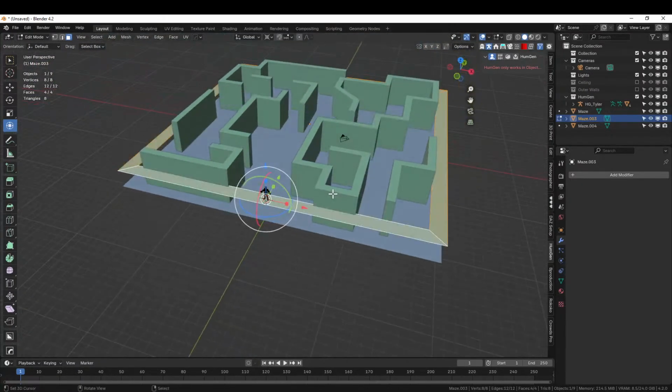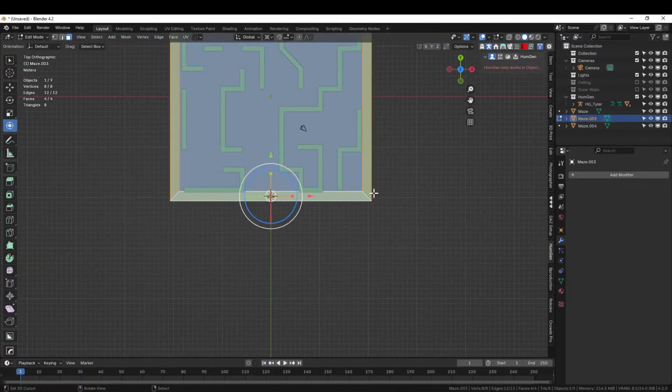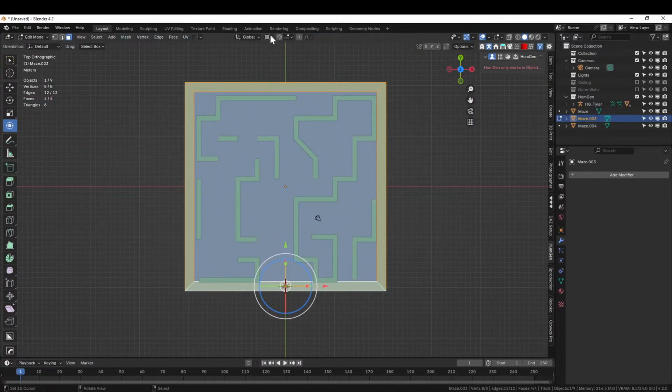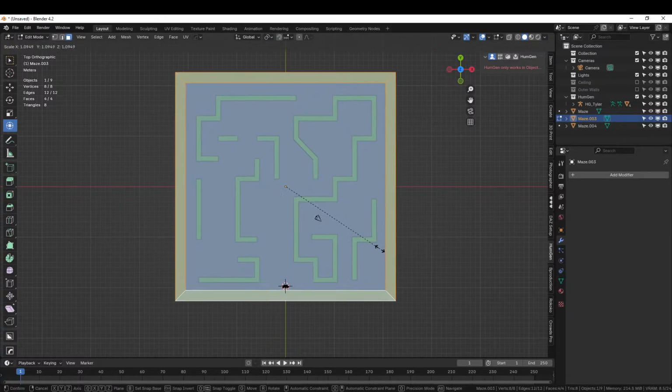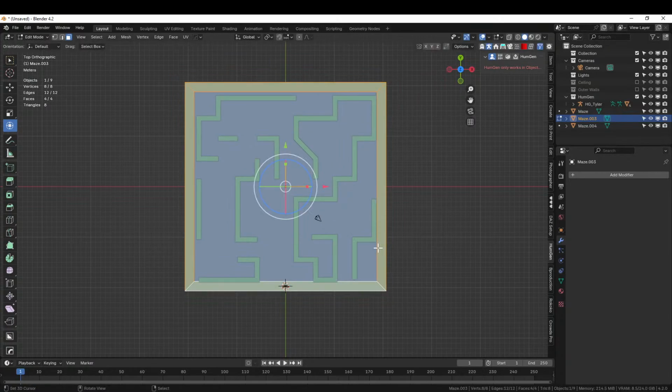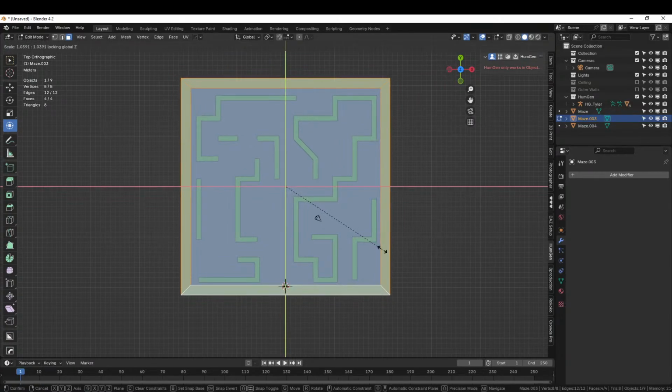No. S, Shift C. Oh, I don't want to go to that. I want to go to median point. Or can we just go out, I guess? S, Shift C.